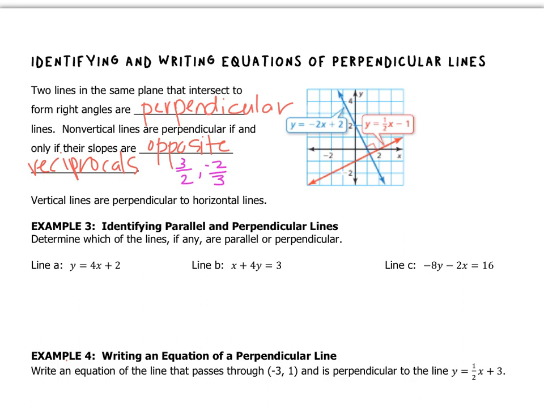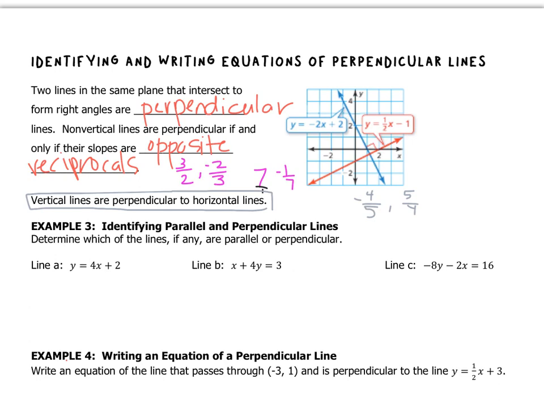What's the opposite reciprocal of, let's say, 7? Well, that would be -1/7. Because remember, 7 is 7 over 1. So when you flip it, you get 1/7 and change the sign. What if it's already negative? What if it's like negative 4/5? So you change the sign and you flip the fraction, you get positive 5/4. So that's some examples of opposite reciprocals. And then just one last note, this should visually make sense to you. Vertical lines are perpendicular to horizontal lines.